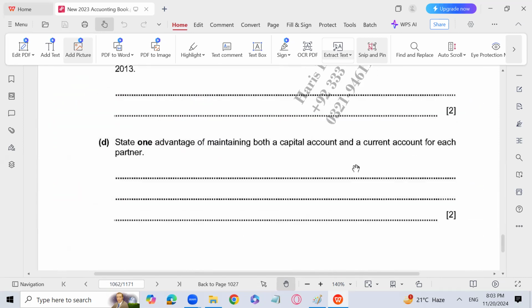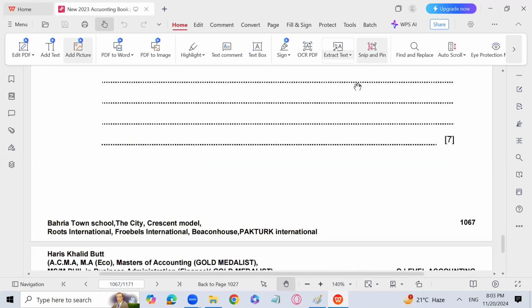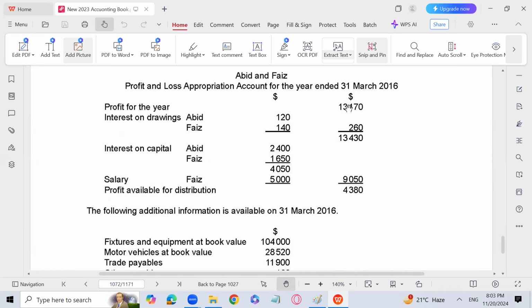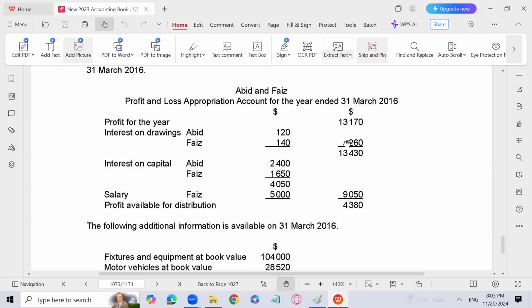And then we will move towards incomplete records and non-profit organizations, which will be the most important part of your syllabus. But generally speaking, I'm telling you that non-profit organizations and incomplete records will not be part of your exam in the May, June attempt. I can't guarantee you, but you know that my guesses are always 100%. So hopefully, incomplete records and non-profit organizations, which are the most difficult questions, will not come in May, June, but there is always a possibility. So, inshallah, we will be able to handle it more appropriately and in a much better way.